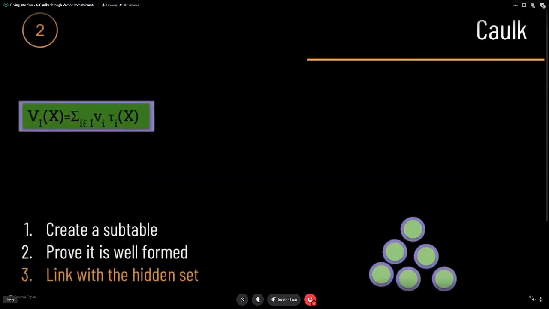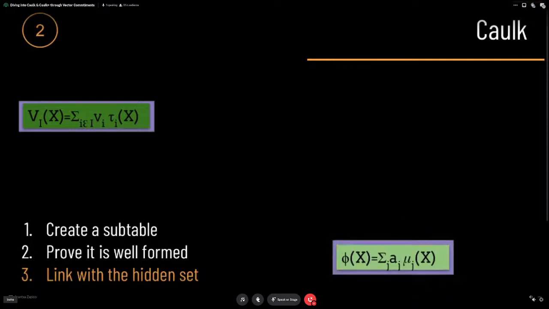So now we have to link our new vector, which is a subvector of the previous one, with a hidden set. The hidden set will have the same vector commitment idea. It's a vector that we commit to using another basis. Why?